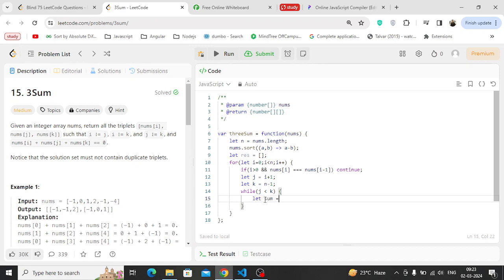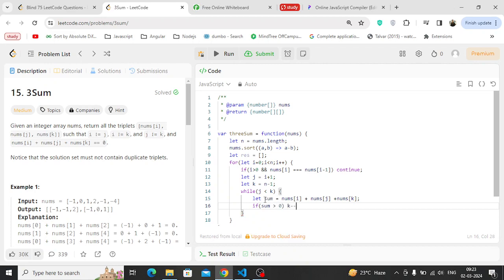Let sum equals nums of i plus nums of j plus nums of k. Now if sum is greater than 0, then what will we do?